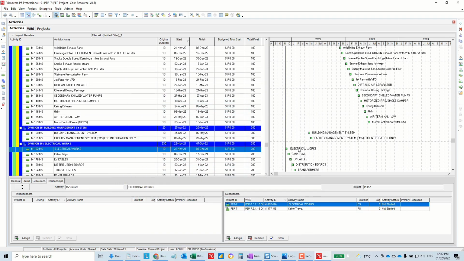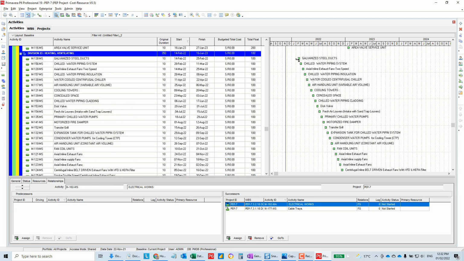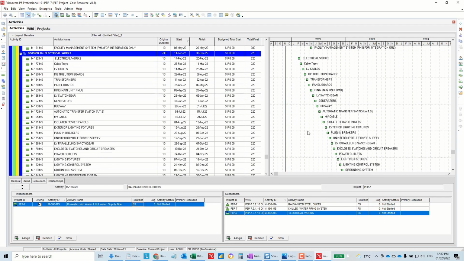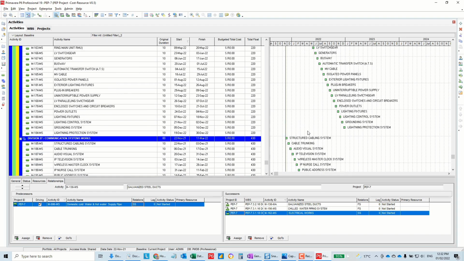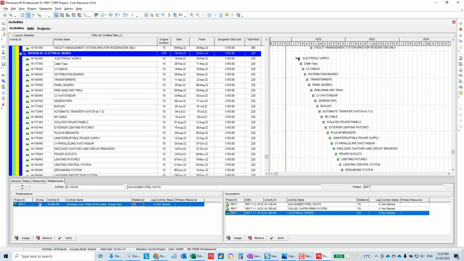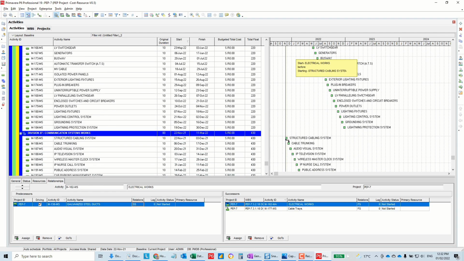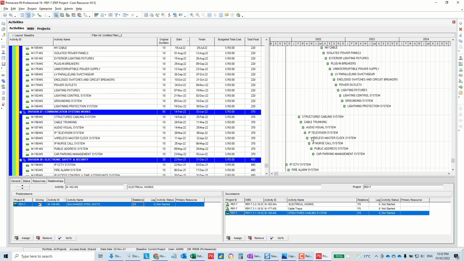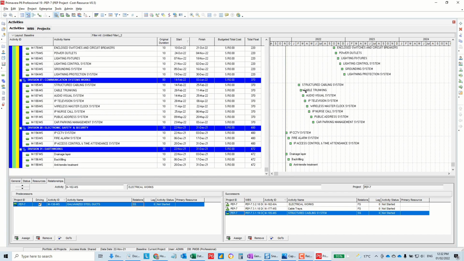Electrical works, we can start with this one. Structural cabling system. Okay, IP CCTV. We can delete a little bit.